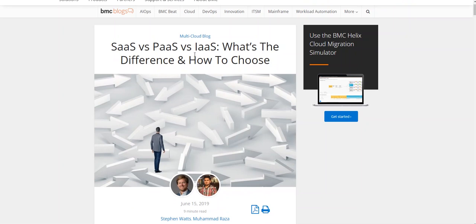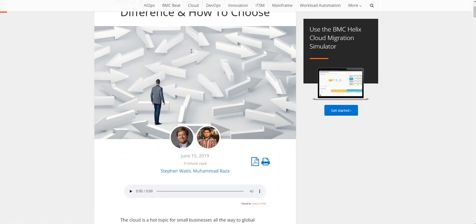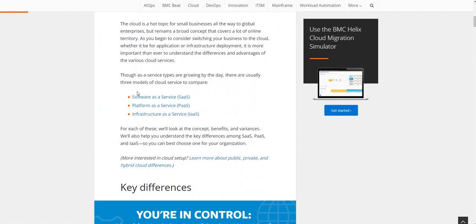Three different ways to look at networking or servers in a cloud environment. And this is where things have gone in recent years. And we're not limited to just these three different things, but what they break down to is one is software as a service, platform as a service, infrastructure as a service.